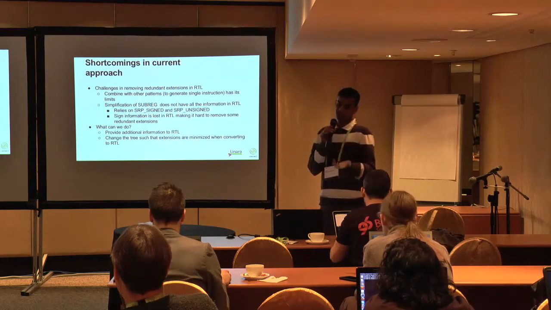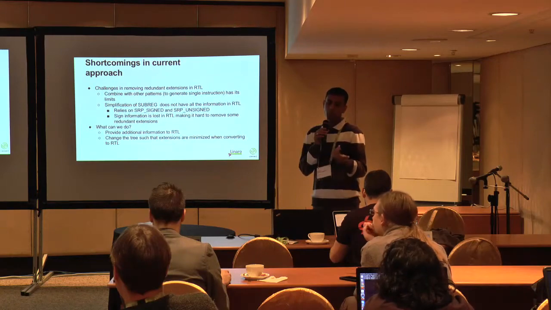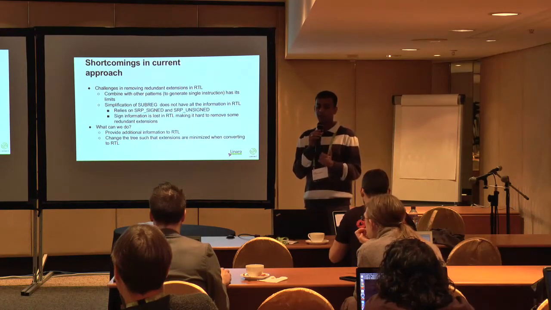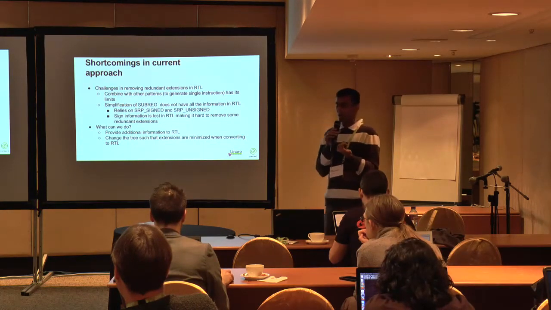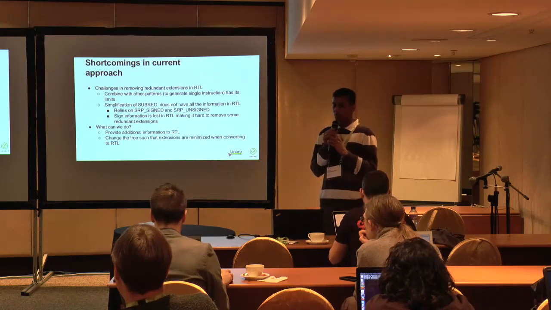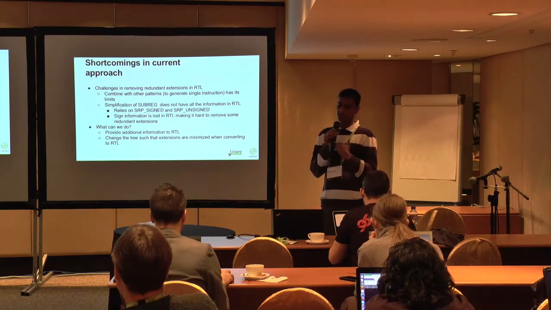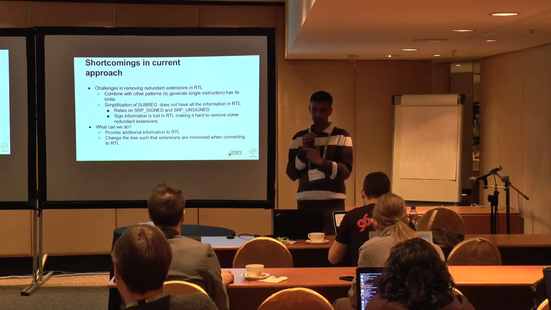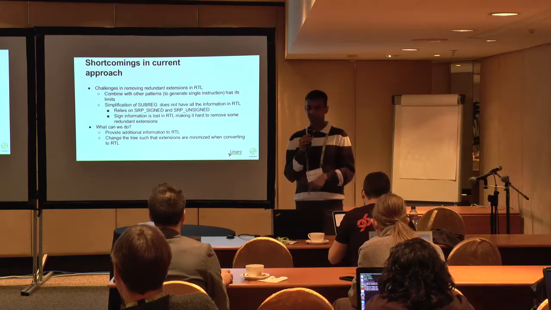Now that we have looked at how GCC generates extensions, the limitations to some extent with combine and the redundant extension elimination pass, and also what the RTX simplification routines can do, I understand that there are still some questions about that, and I'll come back to that in the subsequent slides.